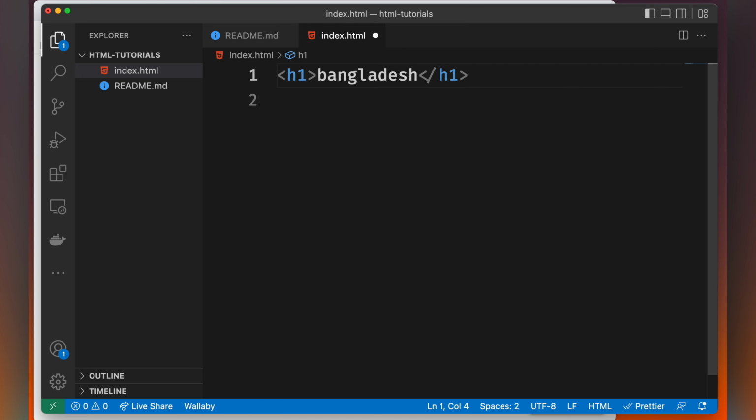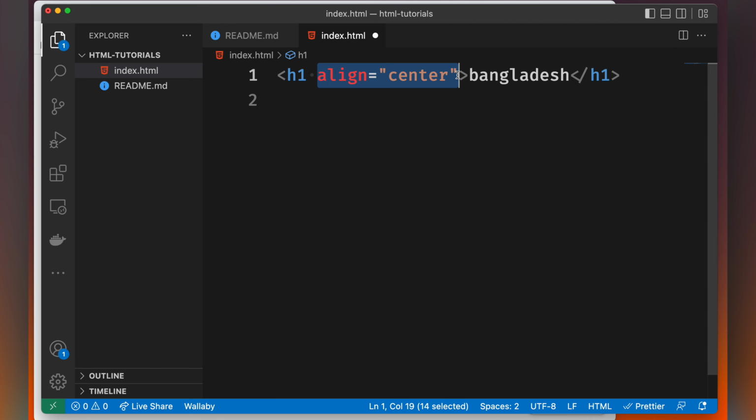And where do you use an attribute? Normally, you are going to use it in the starting tag. So here is the right place for using attributes. The attribute I'm going to use is called align, which is deprecated, but you can use it right now just to get an idea about attributes. So now you can see that I have an h1 tag. I have some content inside of this h1 tag, and I'm using an attribute here. The attribute name is align. Then I can put some value for this attribute, called center. So this is our attribute structure.